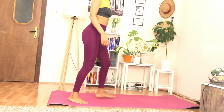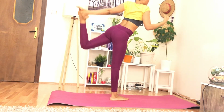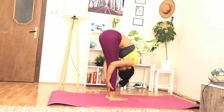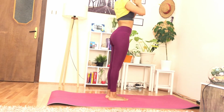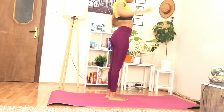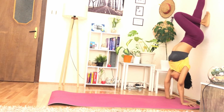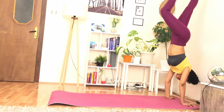And I'm going on with these stretches for my back, the leg, the glute, as you can see. And I'm just stretching my spine right here. We are coming almost to the end of the video. And just stretching my neck. And finally, I'm just doing a handstand, leaning towards the wall, just doing some movements with my legs.